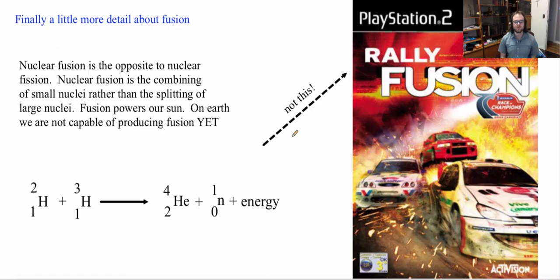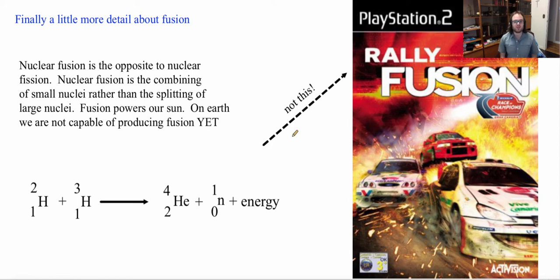So once again, nuclear fusion is the exact opposite of nuclear fission. So instead of separating atoms into smaller atoms, what we're doing is combining small nuclei into a larger atom. Where we see fusion is in the sun, and that's the only place where we're getting useful energy from fusion so far. Well, we have used fusion, but not really in a positive way, as we've only really been able to use it in hydrogen bombs.